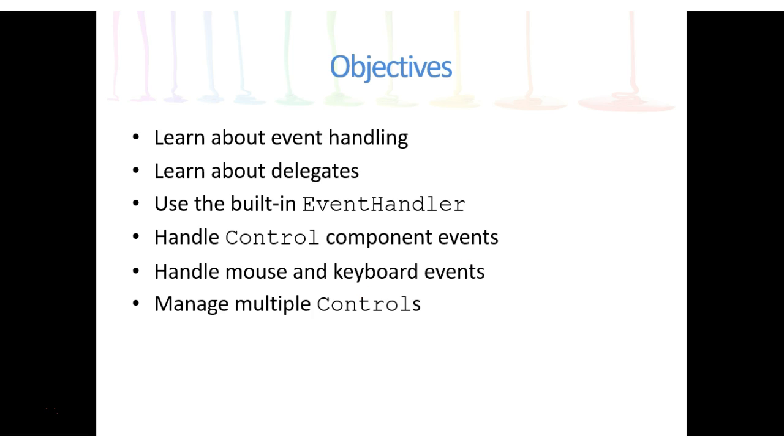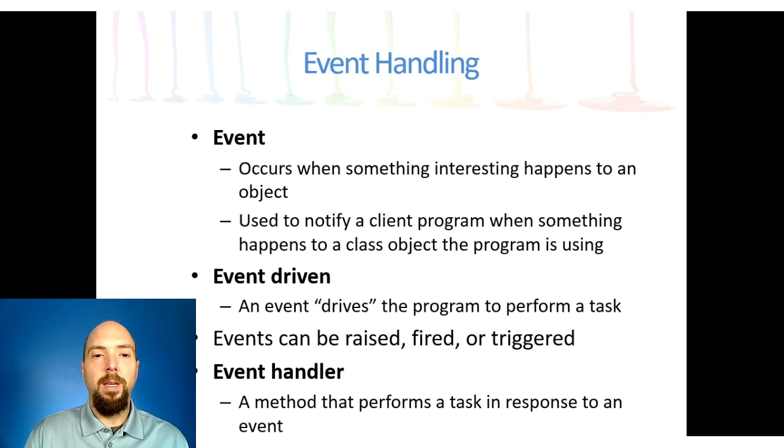The purpose of this video is to learn about event handling, to learn about delegates, how to use the built-in event handler, how to handle controls component events, how to handle mouse and keyboard events, and how to manage multiple controls. We've talked about this thing in the background called a listener, and a listener is just simply a section of code that's running that is responsible for listening for events to occur.